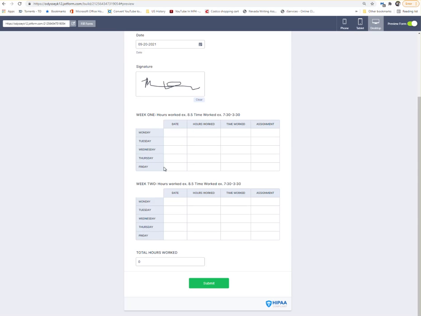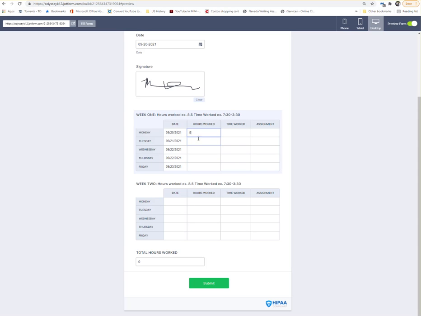And then what we have here are the two typical blocks that you would see, and you can see the hours worked and the time worked as an example. So I'm going to go ahead and type in today's date. Now, as a way of making this a little bit simpler, if you use Control-C and then Control-V, you can go down and add in these dates and simply correct and change them a little bit faster, so that you can see what that looks like as we typed it in.